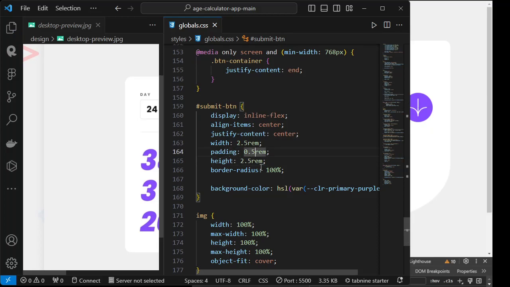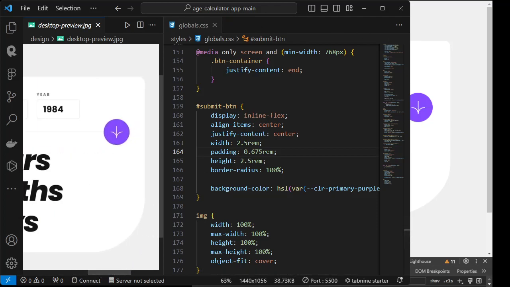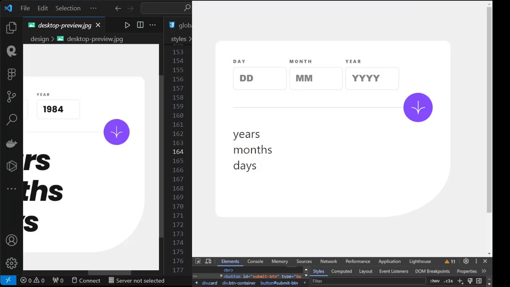Let's make this 0.75. Nice. If we check the desktop design, and check the browser, we have almost identical ones. That's pretty cool. And a cursor of pointer.